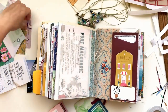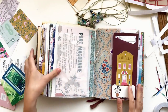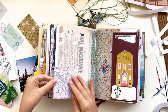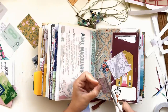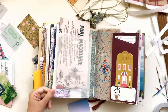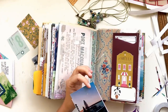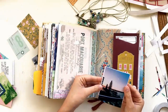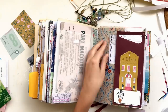Just fiddling around with some other pieces to decide if there's anything else to add. I like this little journaling card with the map on it — on the bottom it says 'take me somewhere' — so I trimmed that down and placed it along the bottom of the page, on top of the clear pocket. This other little postcard piece is also from the Sunny Days collection by Maggie Holmes, and I sewed one of our photos onto the back of it to tuck inside that little pocket behind the cutlery packet.